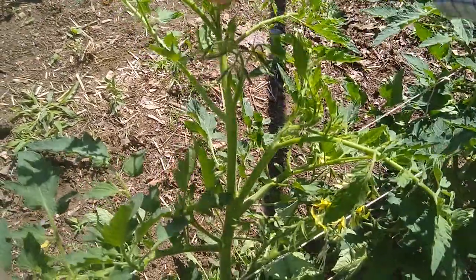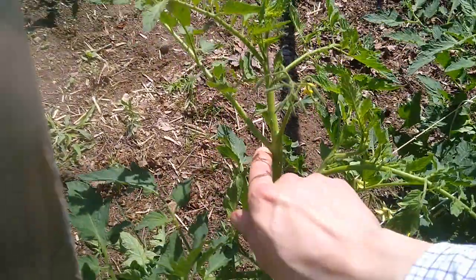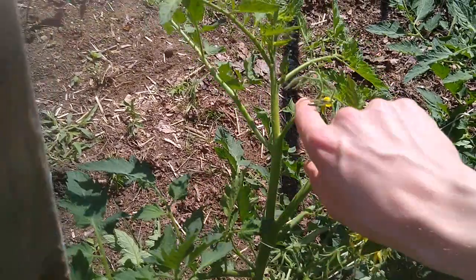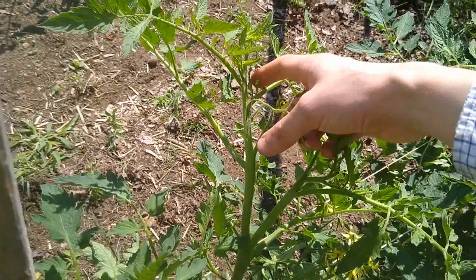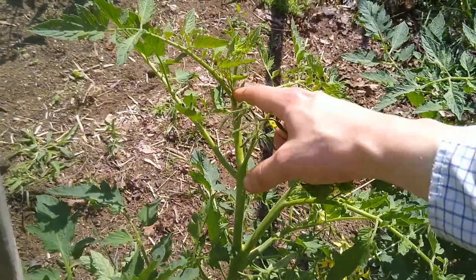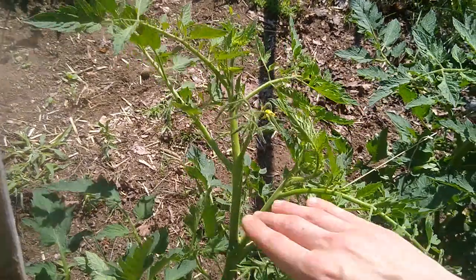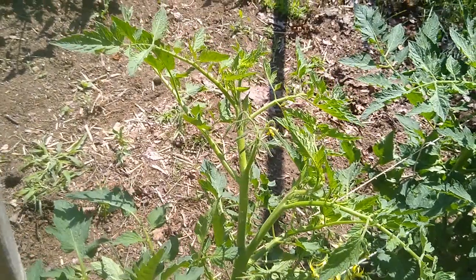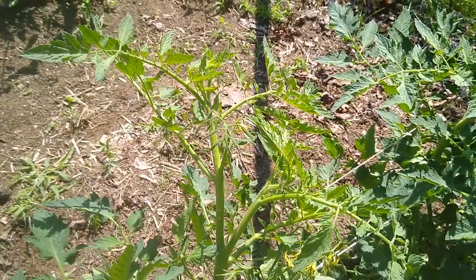Getting up to the top of the plant, there's a leaf, some flowers, and there may be a sucker — but it's probably the main stem of the plant. After this point I'm just going to leave it for a few days and let it develop, and we'll see how it goes from there.